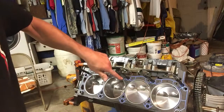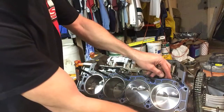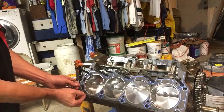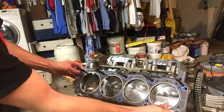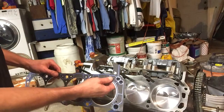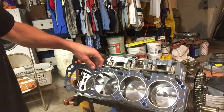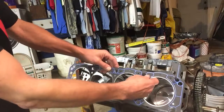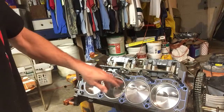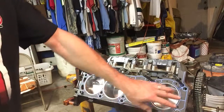One thing you'll note is that these holes in the gasket are fairly small. If we actually lift the gasket back off, which is no fun, but can be done, the holes that they're covering are these rather large water jacket ports. So why in the world are these holes small and these holes large? And the answer is, I don't know. But I looked up gaskets for this motor, and they all give you the same. They all have these limited hole sizes on these water jacket ports. So I can assume flow's balanced. They've got them sized, hopefully, to balance the flow.